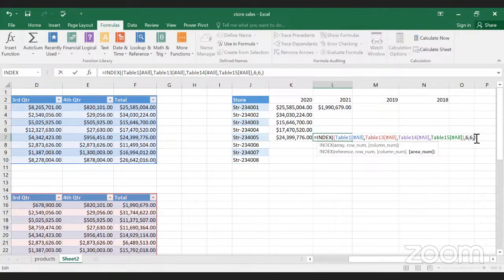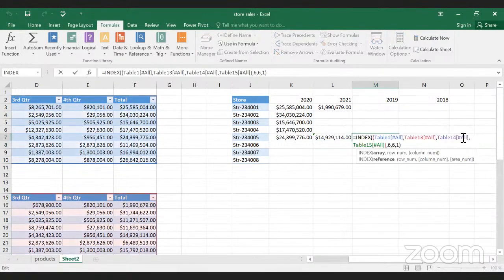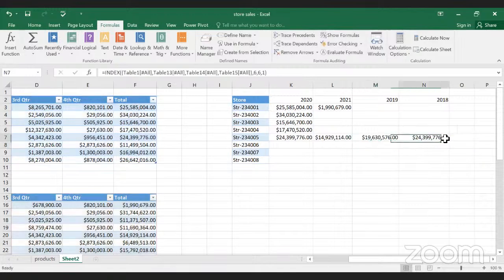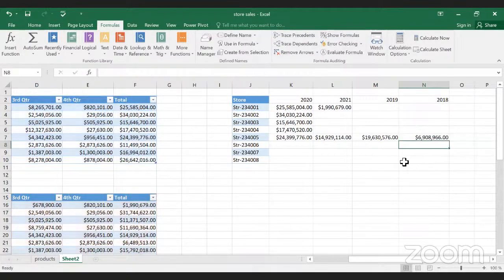So I need to change this to table 2, and that will change this to table 3, and that will change that to table 4, and then I have that.